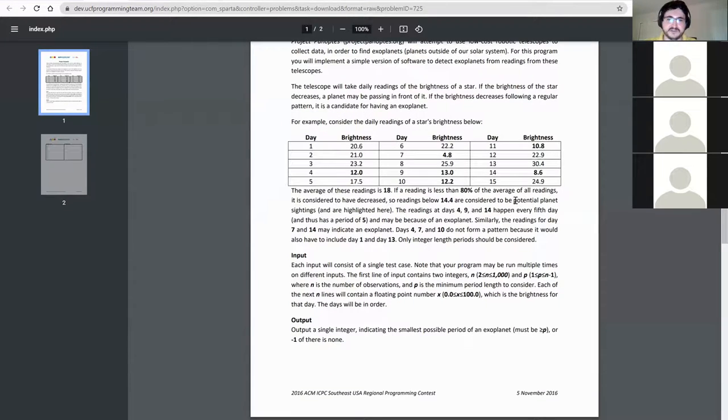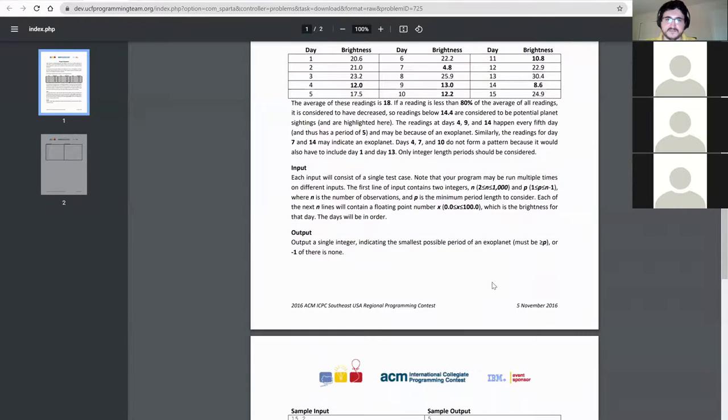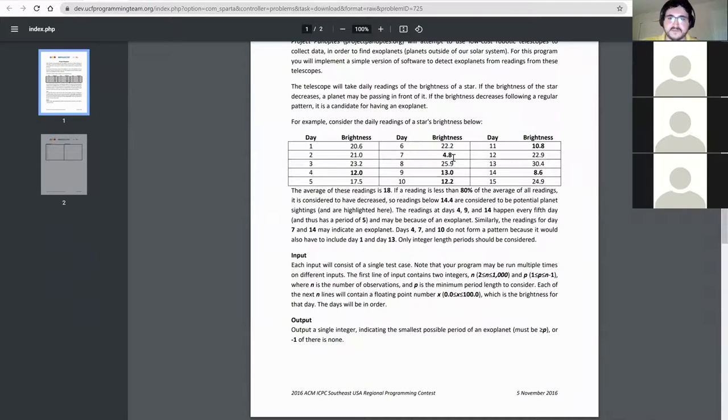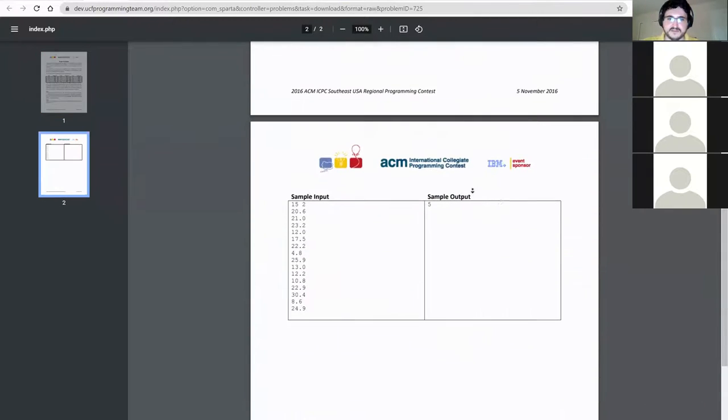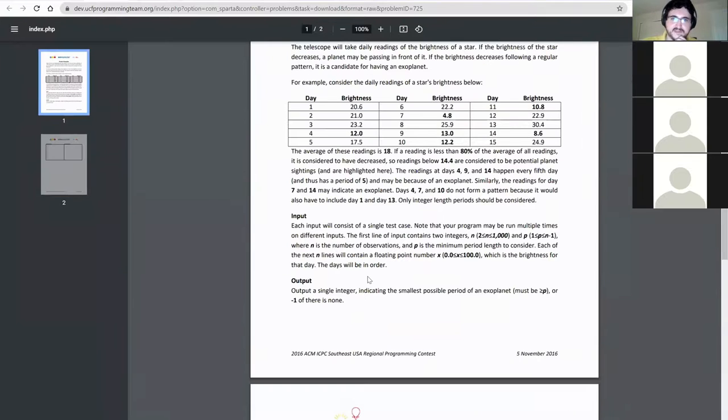And so you're looking for a pattern of these decreased portions. I think in this one it's highlighted, right? It's two. Okay. What was this one again? You have this on 4, and then +3 to get to 7 here, and then +3 to get to 10, but then 13 doesn't work. I think this was a sample, right? It was 5. Oh yeah, so it goes 4 to 9 to 14.